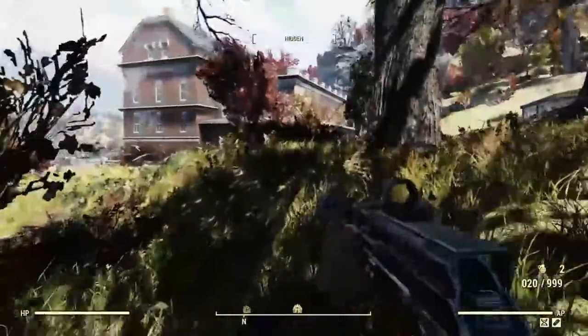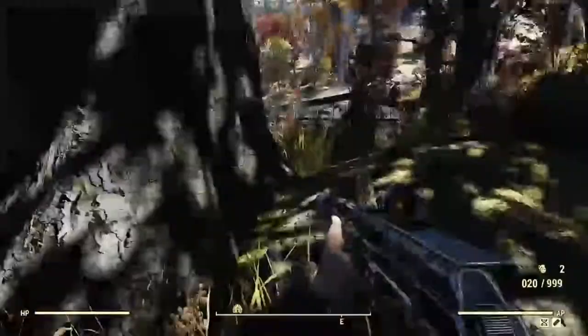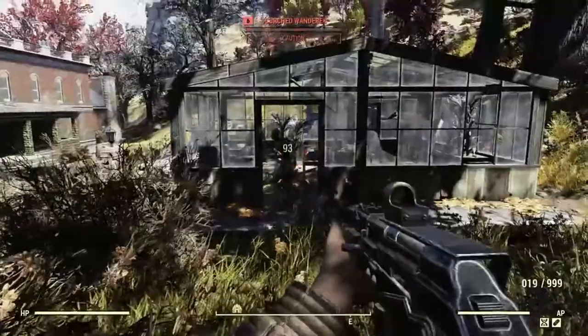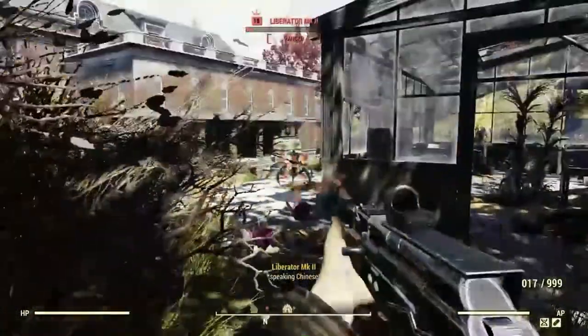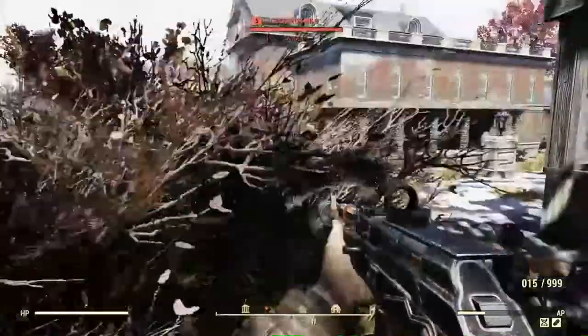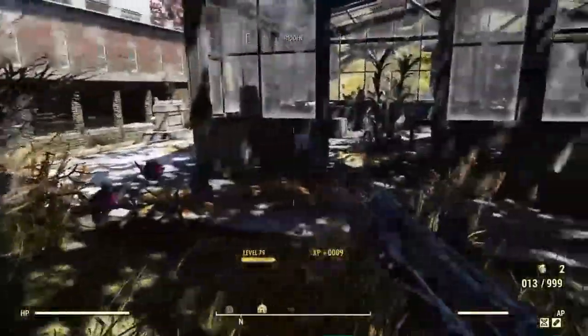There are a few enemies here, but they're mainly low level Chinese robots. Oh, actually, I have scorched. There we go. There's always one, isn't there? I hate these things. Action points. There we go.